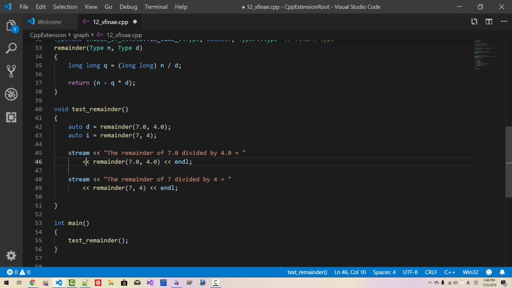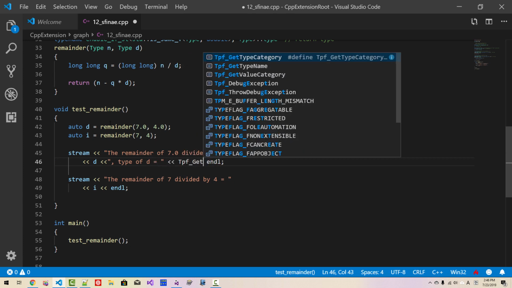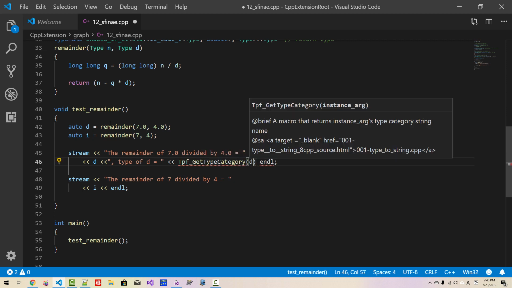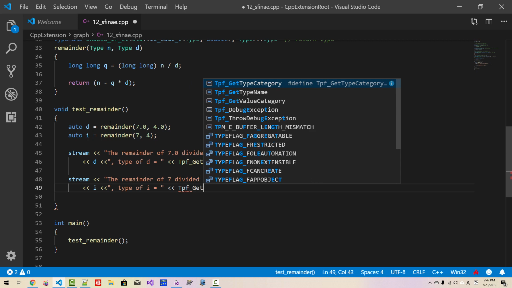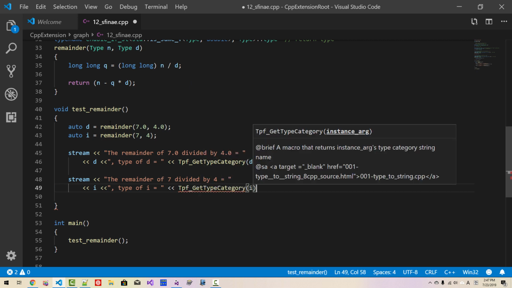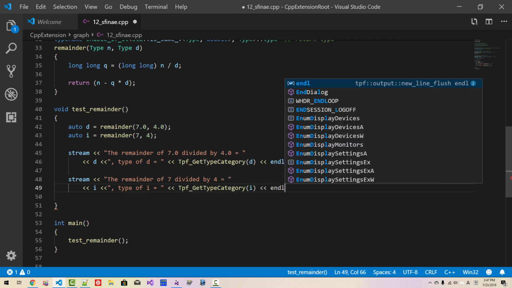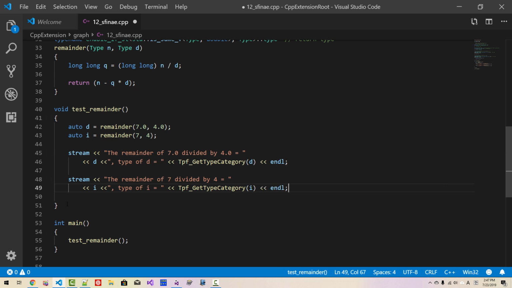And here D, here I. Type of D, talkplayfun get_type_category D. Type of I, talkplayfun get_type_category I. I modified like this.